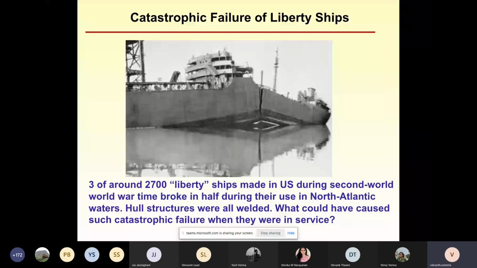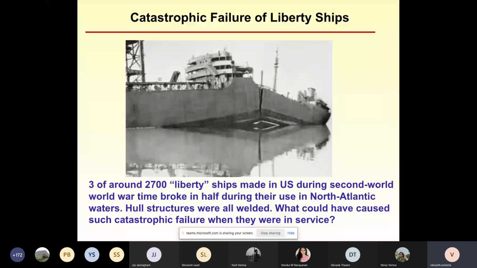But at the time of the Second World War, the quality of steel was not so high, and the ductile to brittle transition was somewhere around zero or slightly higher than zero. So when they went sub zero, the material had become quite brittle. There was a very sharp drop in the fracture strength, the critical stress intensity factor of the material. So that was one thing. The second thing was that it is an all welded structure. So once the crack forms and starts to propagate, there is nothing to stop it. If it is riveted, it stops at one of the rivets or at the plate. But this one can run continuously.